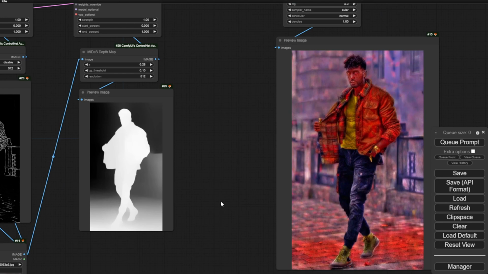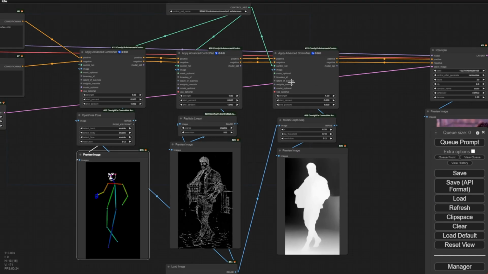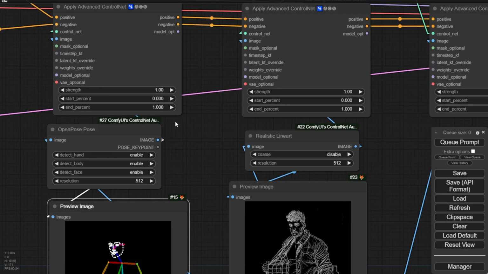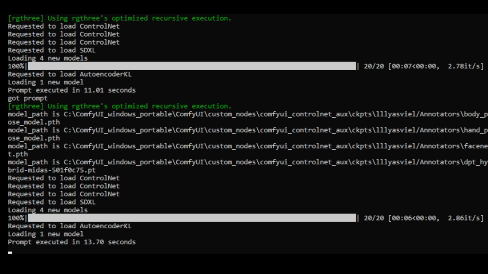We can lower these settings as you are able to control this. But so far, I see we can use multiple ControlNet types together with only one ControlNet model. That is the beauty of it. And the memory consumption in the ComfyUI backend is pretty low.